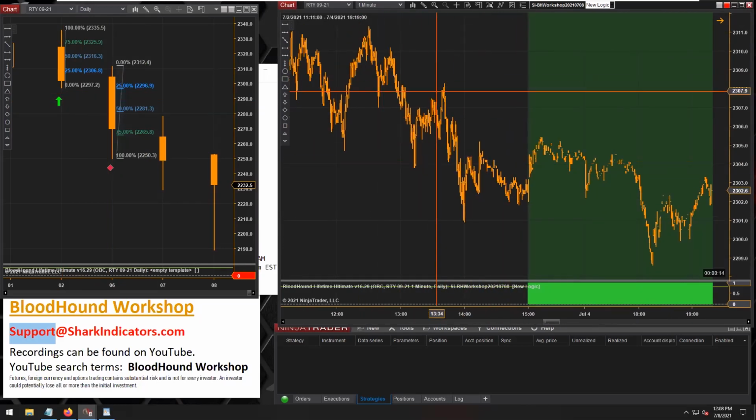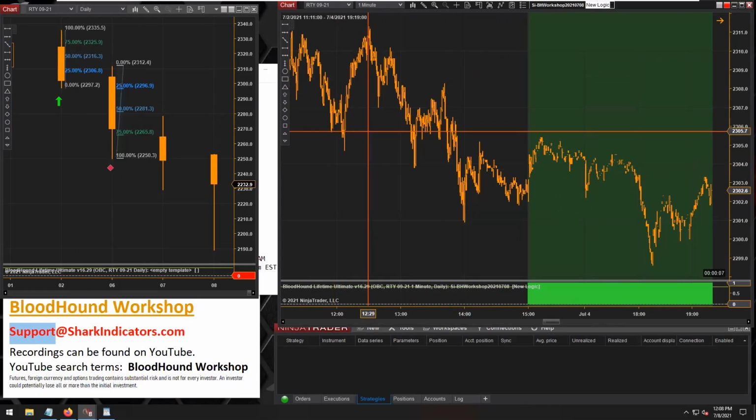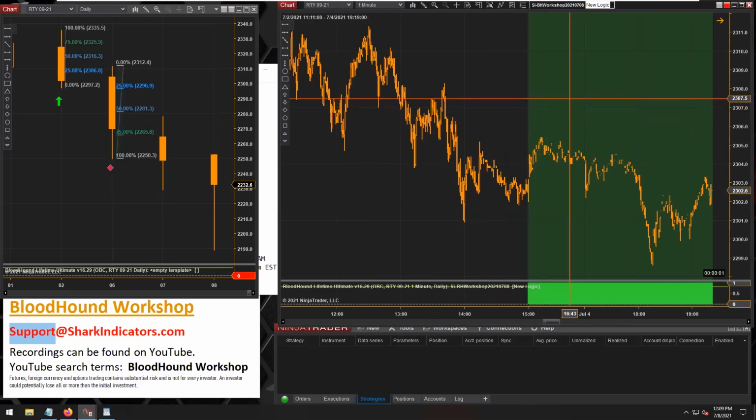So on the left of my chart, this is Friday, July the 2nd, and then we have Sunday, the 4th. So July the 4th was a Sunday. You have to keep in mind that you don't see this daily data until the bar's closed.